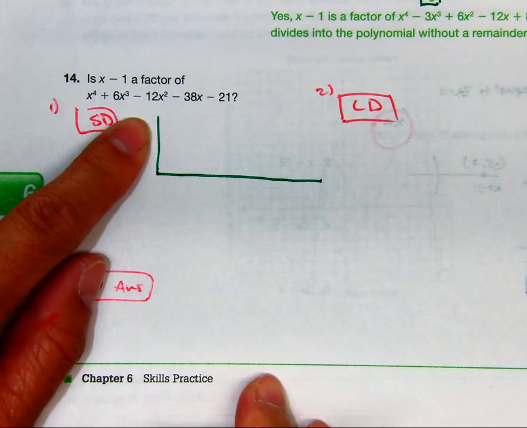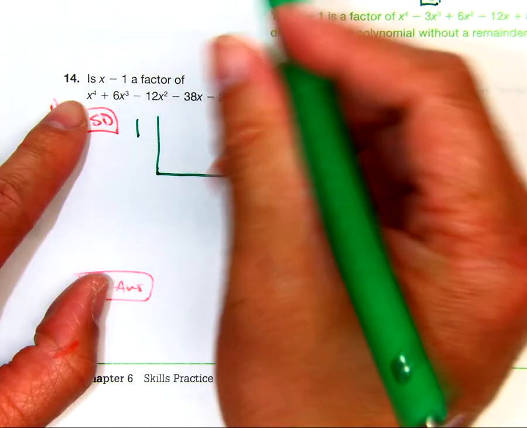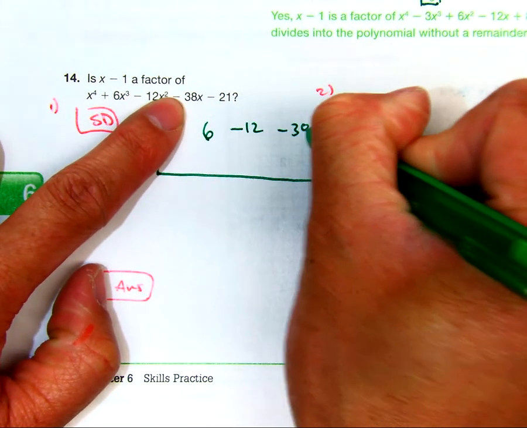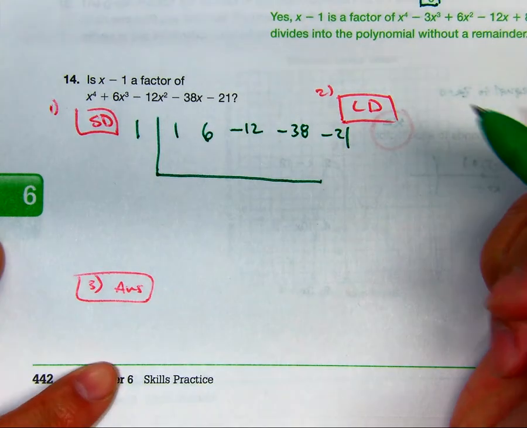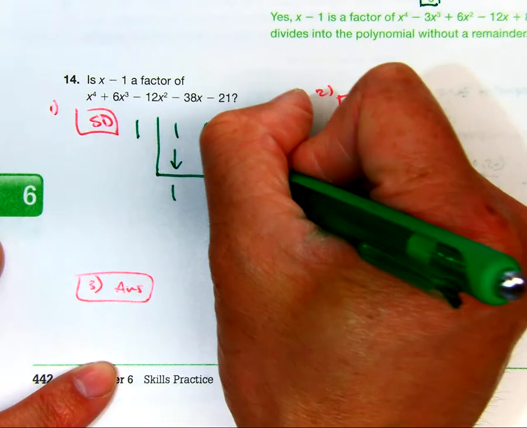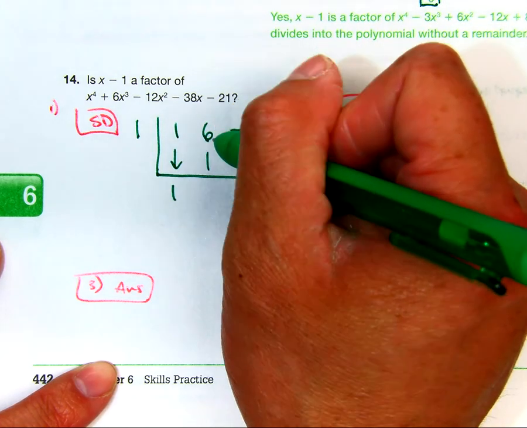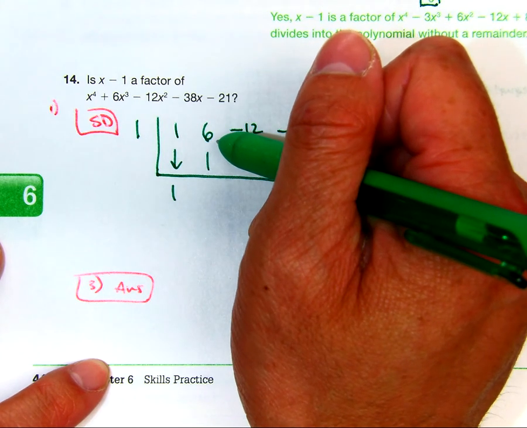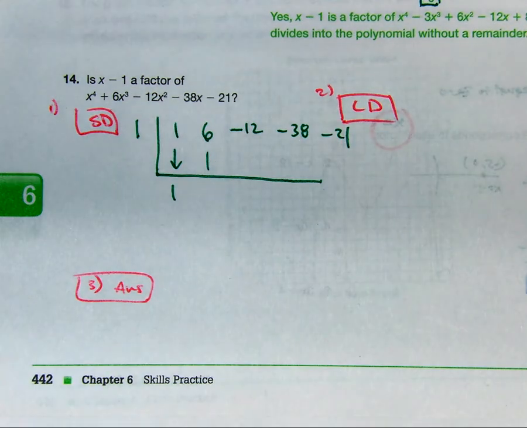What goes on the outside? One. And what goes on top there? One, six, negative four, negative thirty, and negative thirty-one. Tell me how to do it. Question. Should you be subtracting or adding? Thumbs up, thumbs down, class? Alberta, what do we need to do? Okay, now add.